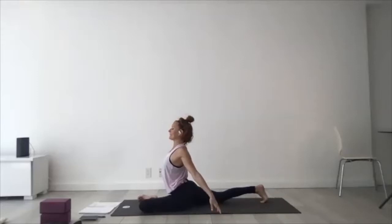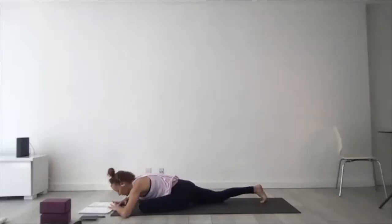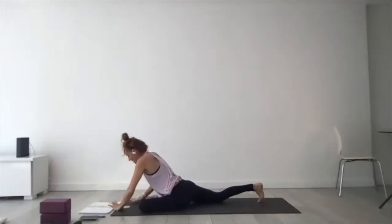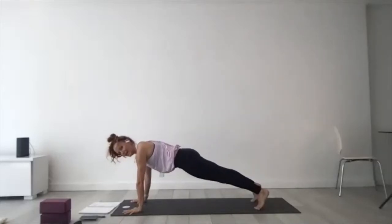Inhale. So you try not to slingshot, just let it pour forward, bowing over your front left leg. Right, for those of you in cold spaces, use your ujjayi breath, your victorious breath, to warm you from the inside out. Press it up. Plank pose, stabilize, squeeze the inner thighs.